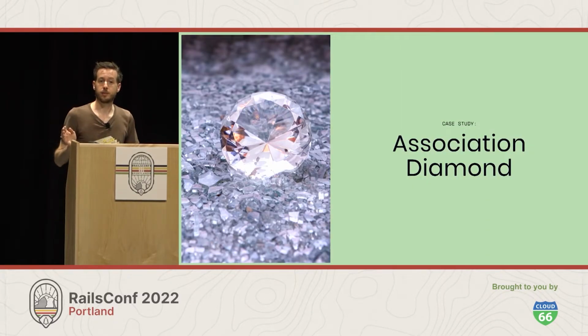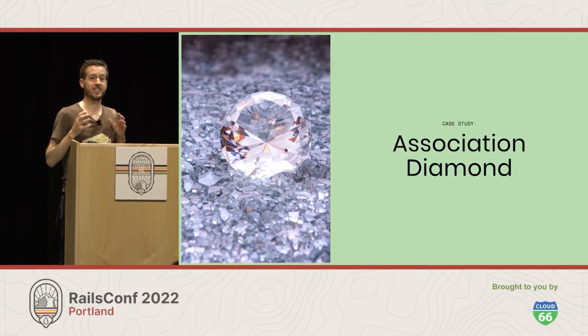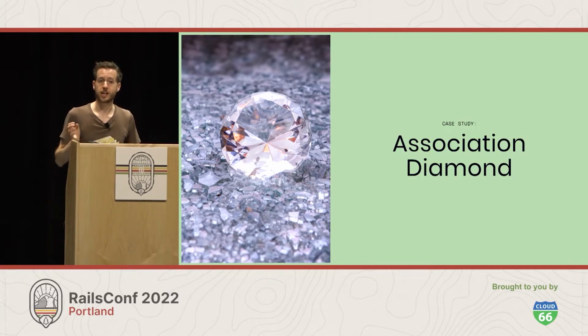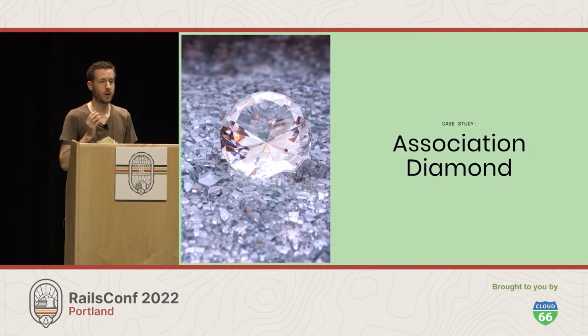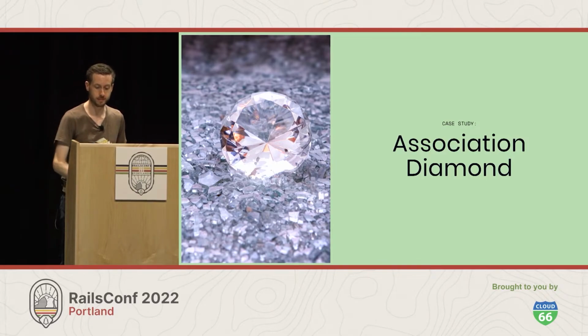So we've seen 3 places where we create more data than we expect. And now we're going to look at a case study of actually digging into a code base and finding ways to improve test time by eliminating extra creates. So I had a project, and it has a very slow test suite. And I had a pretty good idea that some factories somewhere were creating more data than we expected. But this project had a lot of factories, and I didn't know which one.